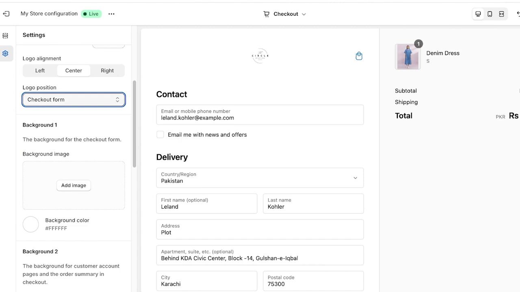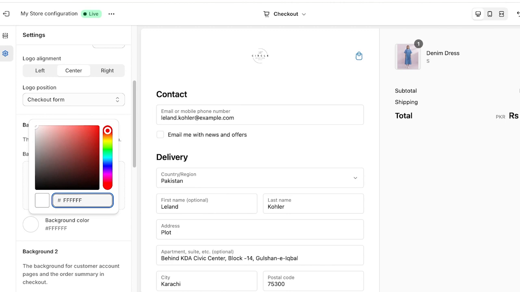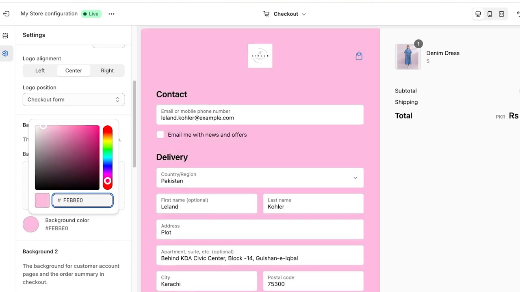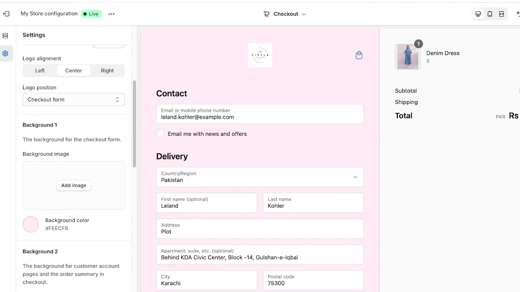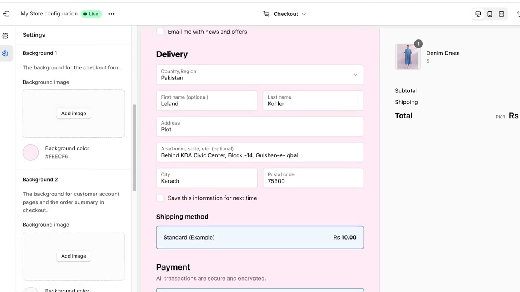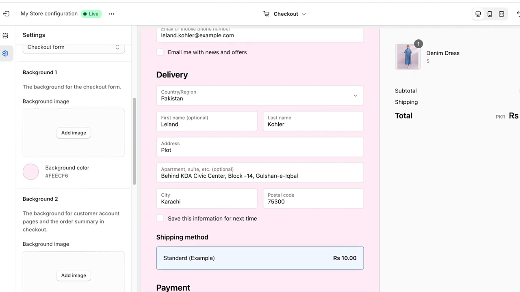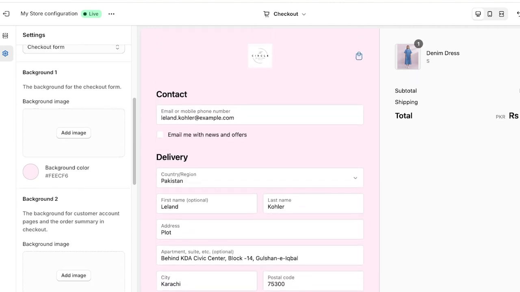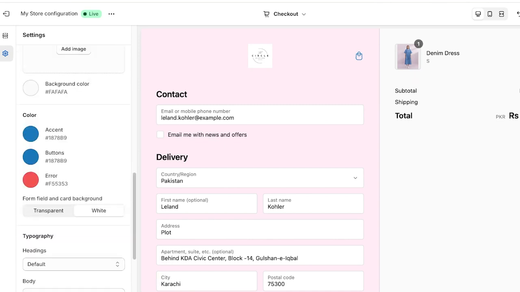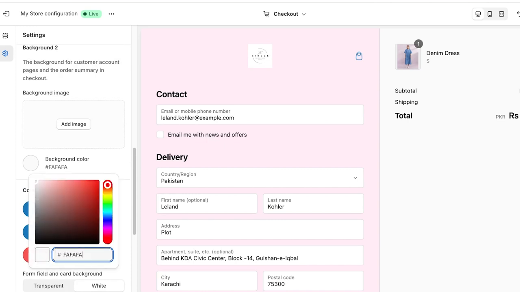So this will be on the left side of your checkout page. I really recommend that if you have two very distinctive brand colors, you use those colors over here. So if I add a pink color, I can do that, or if I want, I can add an image as a background as well. Images can look a bit too busy sometimes, so having a simple color usually does suffice. Then you have background 2, which will be on the right side, and make sure these colors are not too distracting to make the professional feel of your website to stay intact. I'll use a really pale blue over here on the right side.